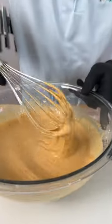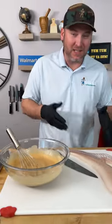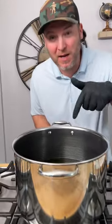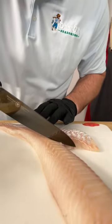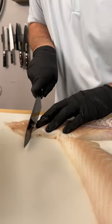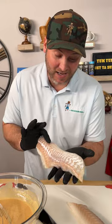It's been about 20 minutes — you can see our batter has thickened up a bit. Now it's time to cut up our fish and get it battered. First we're going to heat up our oil — we've got peanut oil in here, and we're going to heat it up to 375 degrees. We're going to take the large piece of the loin, cut it off right there, cut this little tip off, and there's one of our nice pieces of fish.